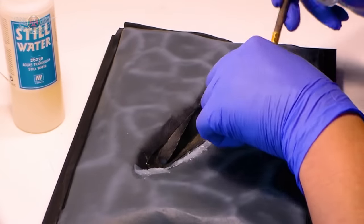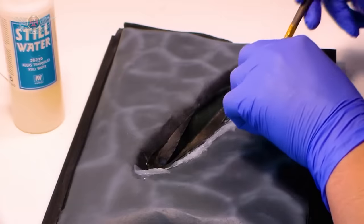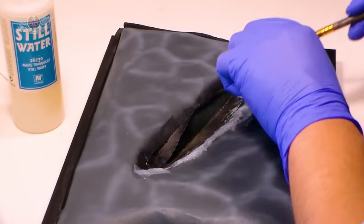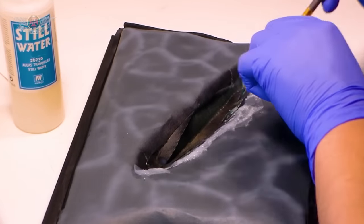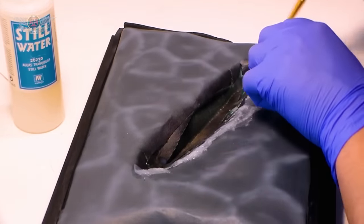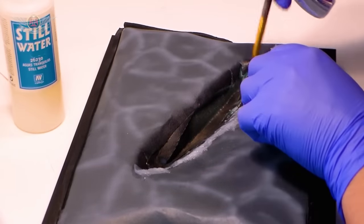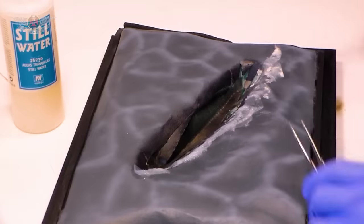And here, believe it or not, I'm using some toilet paper soaked in Still Water to simulate the waves of the wake of the ship. You will see more ahead, and please bear with me.